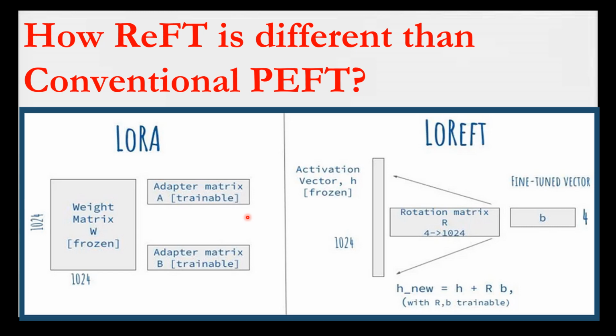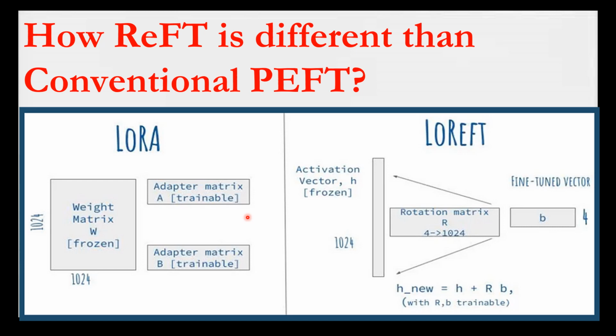And these intervention modules make changes to some of these internal calculations which are happening inside the model, specifically in the self-attention mechanism, without changing the overall structure or size of the model. So essentially, this representation fine tuning alters how the model processes information at specific points in the computational flow rather than modifying the model itself.